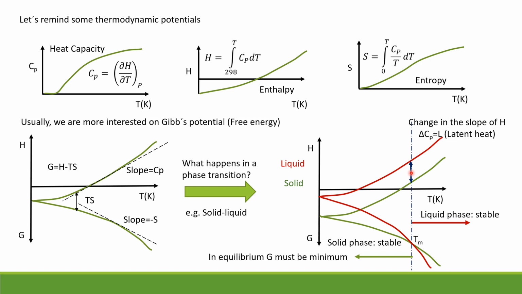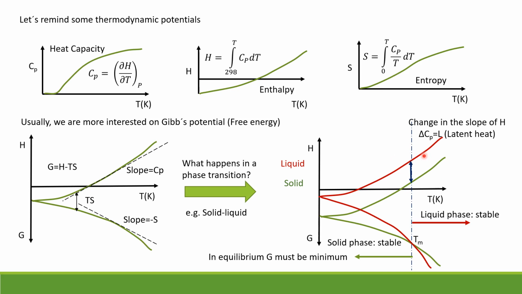And then the ice begins to melt. Then I have ice and water, ice and water, ice and water. And when finally all the ice has melted and I have only water, if I still go on heating the system, then the temperature will rise again. Okay? So this is the latent heat. This is the heat which is involved in the phase transformation.